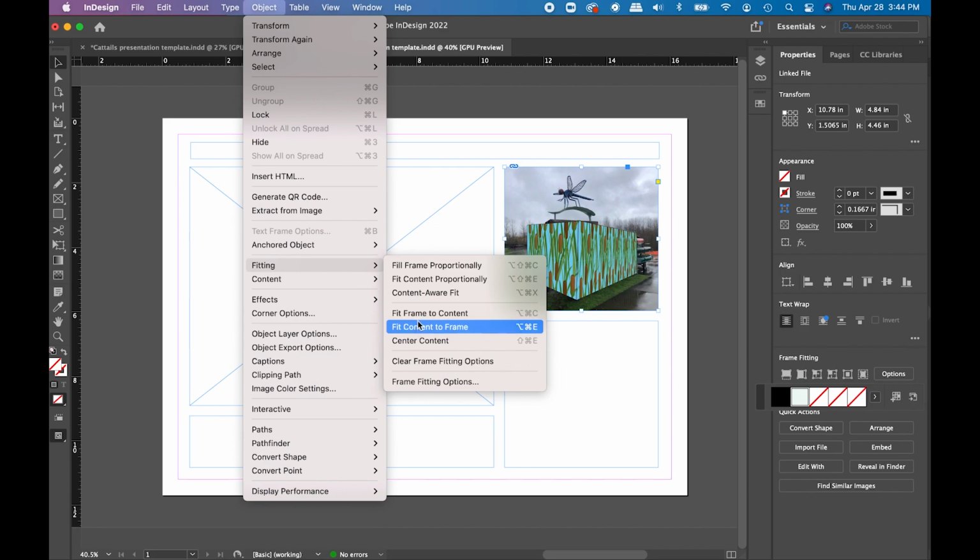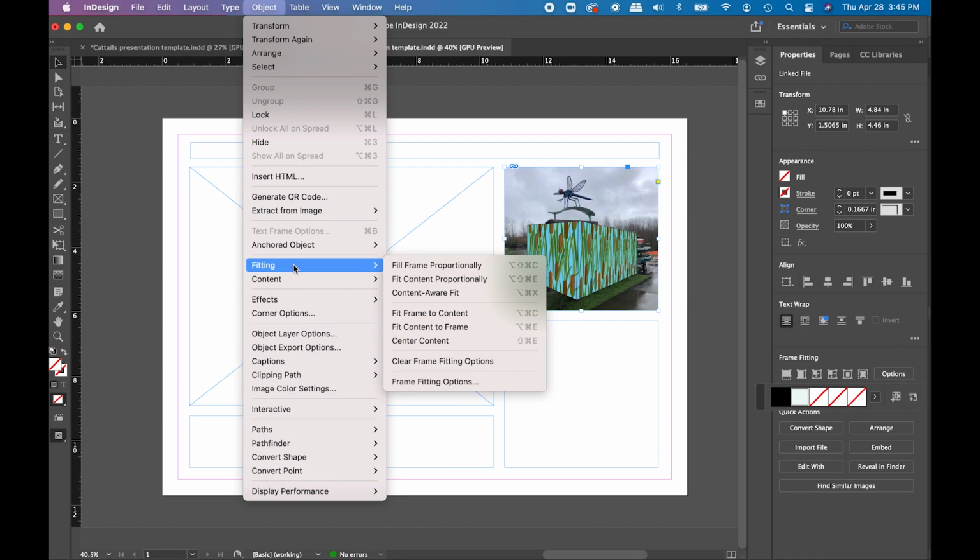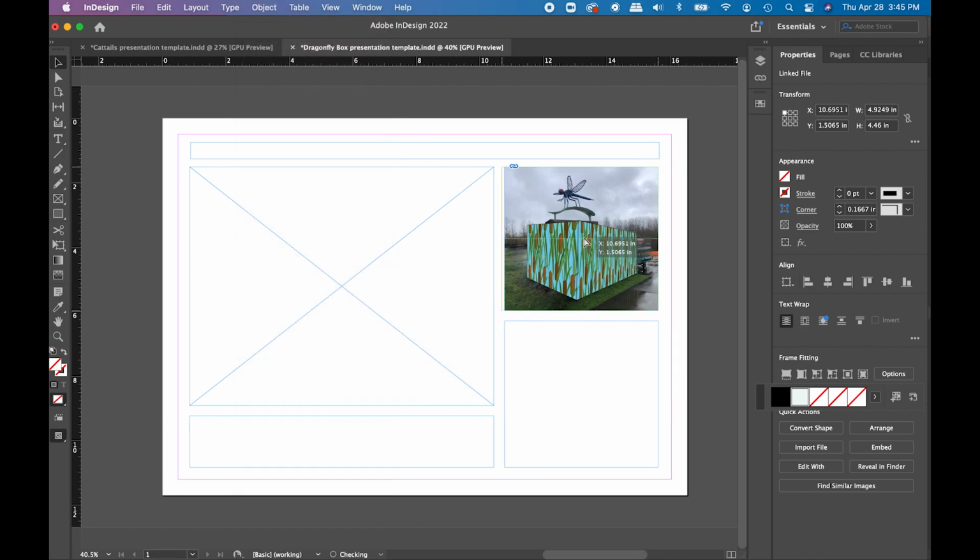These two down here, fit the frame to the content, will distort the frame in order to fit around your photo. Obviously, you don't want to do that if you're committed to the frame, and in this case, I feel like I am. You can also fit the content to the frame, but this will distort the photograph. In my case, it wouldn't make a big deal, but if this were a long, skinny photograph, for example, you would not want to distort it that way. So you can explore those, but I think the first one is probably going to be the one that you're going to want to choose for this, the fill frame proportionally, and then use the little drag circle to just shiver the thing back and forth until you're happy with exactly the cropping that the frame is giving you.